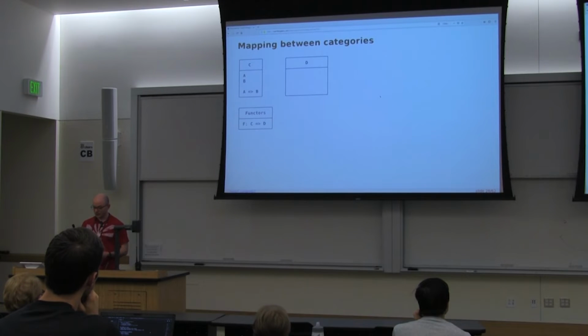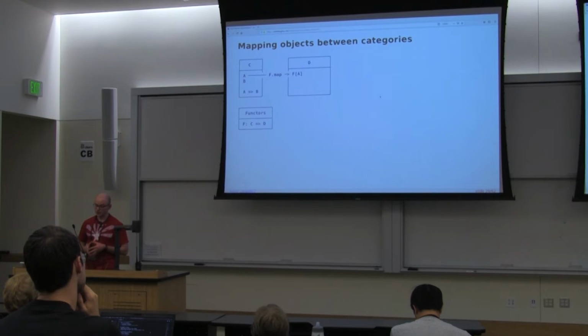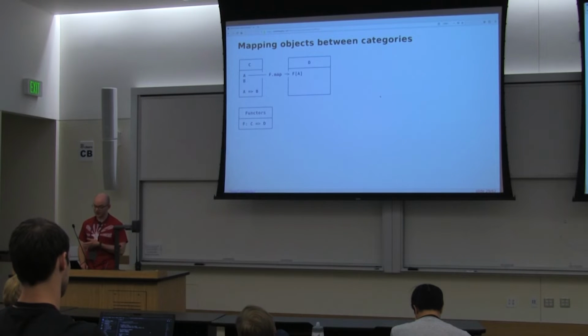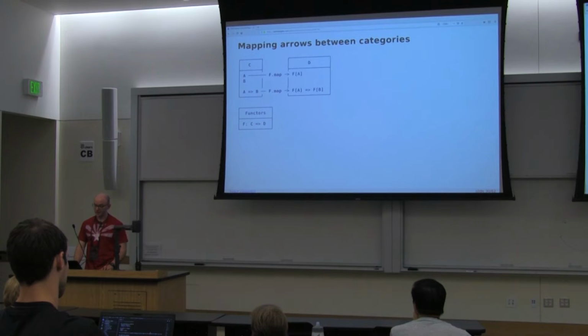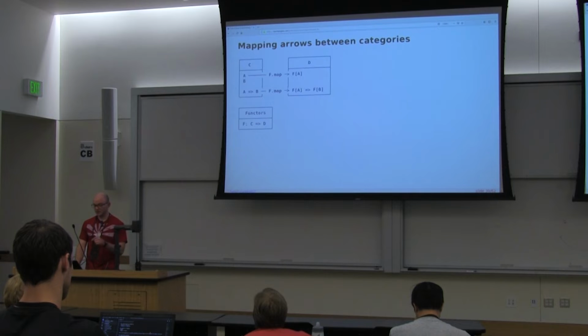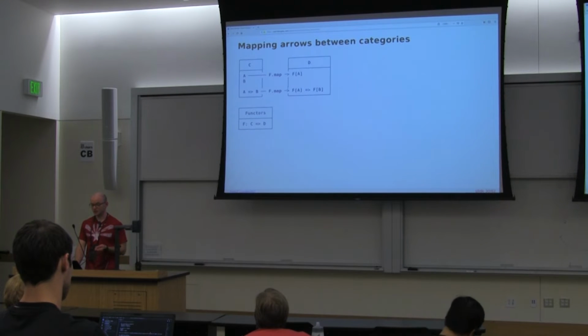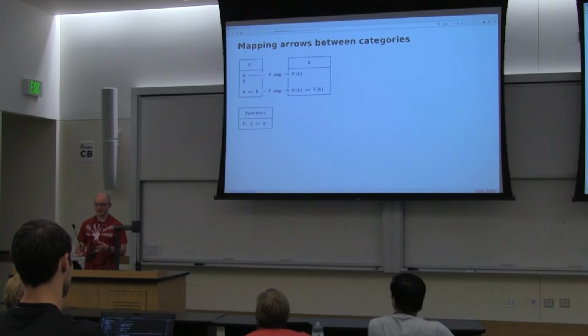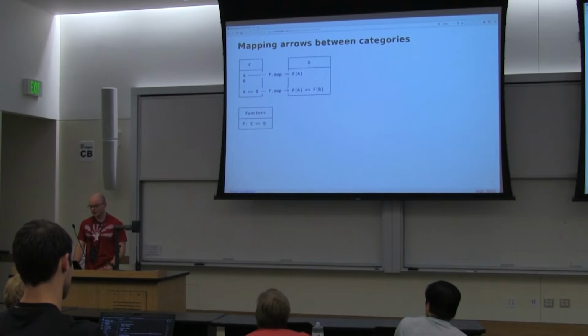So a functor provides a mapping between categories. First, it provides a mapping of objects. If we wanted to pull that A into the D category, we could use the functor f to create an f of A that is a D object. Similarly, we can use a functor to take an arrow from C, so A to B in this example, and pull it into D as an arrow f of A to f of B. The reason it might be unfamiliar that the D object and D arrow are f of A rather than D of A, like if you were thinking of D as a type constructor, is that category theory is more general, and in functional programming, usually the functor and the type constructor have the same name.